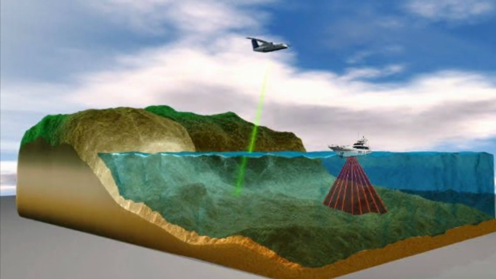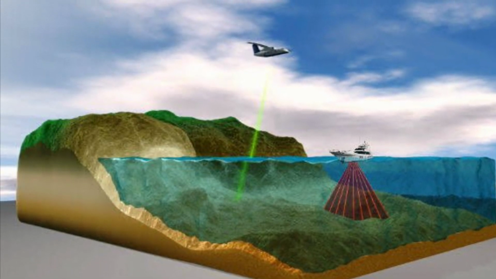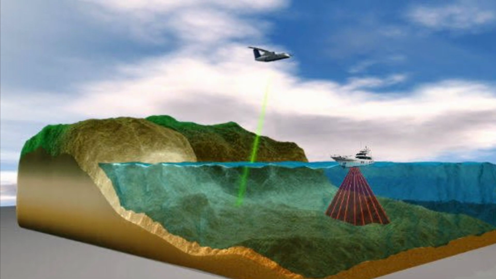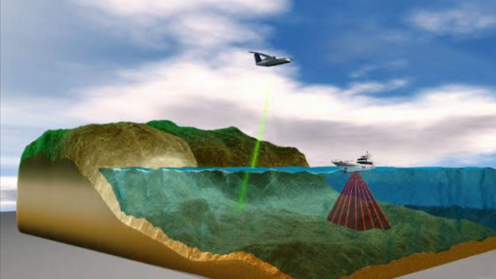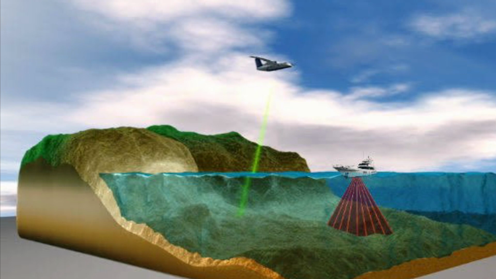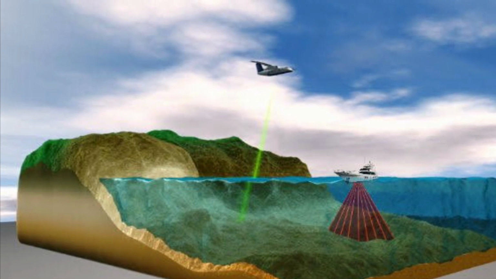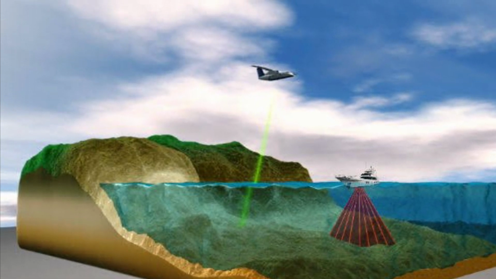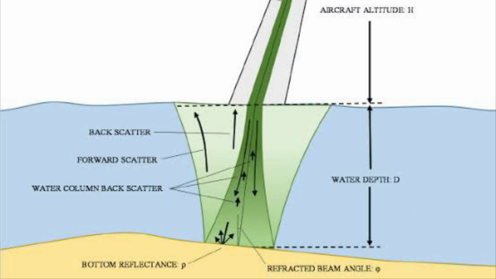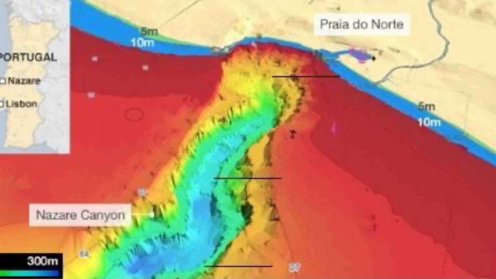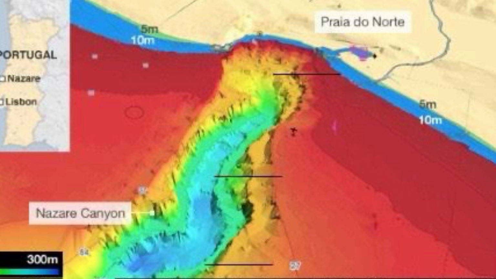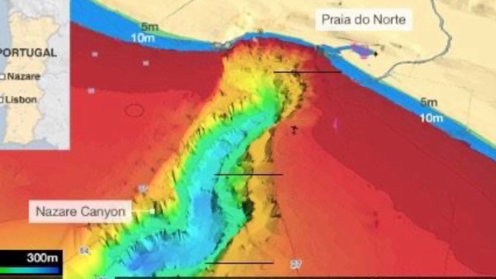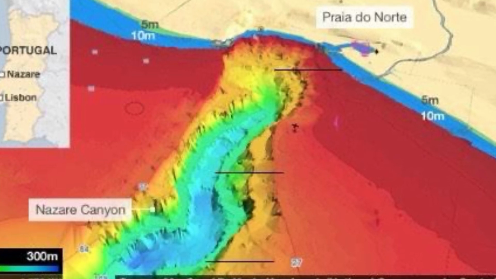Bathymetric LiDAR data is a type of data obtained using LiDAR technology to map the underwater terrain, particularly in shallow waters like coastlines, rivers, and lakes. It utilizes a green laser beam that penetrates the water to measure the distances between the water surface and the seafloor. This data is then used to create detailed bathymetric maps, which are essentially maps of the underwater topography.